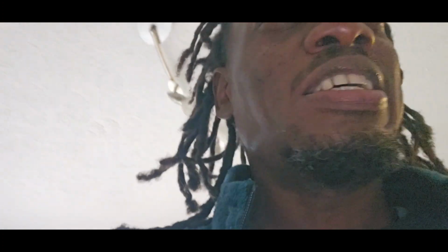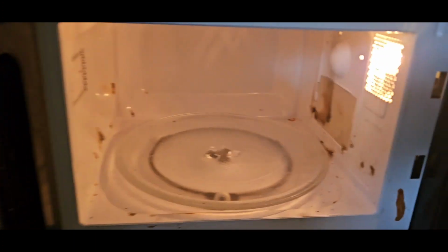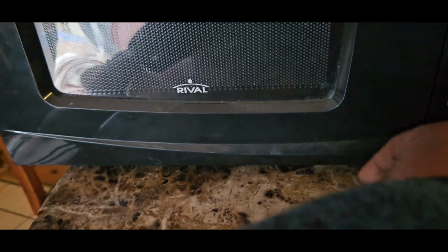But no, I'm out here messing with stuff for the past couple days. But I came across one of my old microwaves. You know what I mean? It's old, but I need to clean it a little bit. We're not using it because I thought it blew up on us a little while ago. But it wasn't working, something. Let's see what it's gonna do.